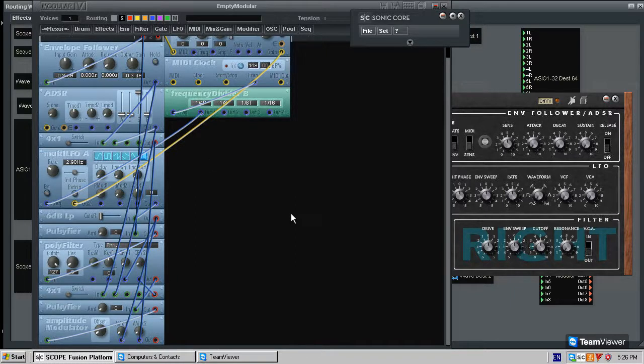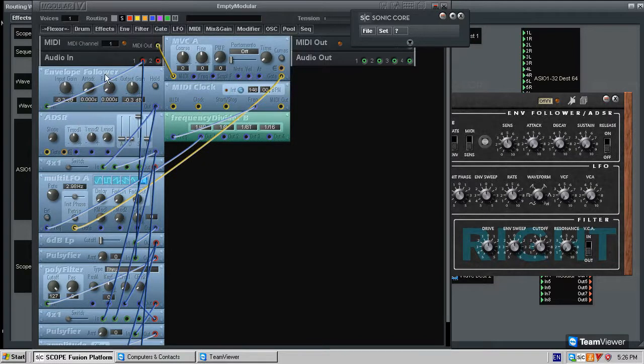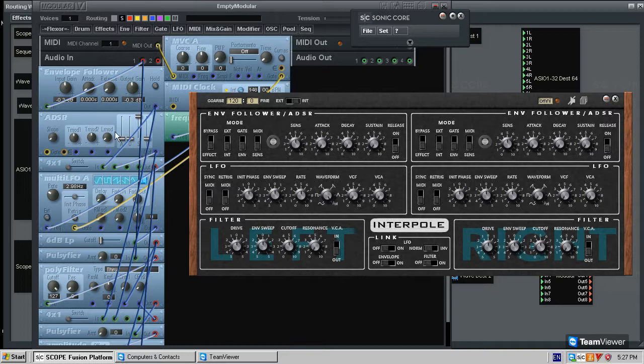So now it's really cool. Now we have a choice. We can use, really like as should be in modular, this ADSR to control either this or that. We can use the follower to control either this or that. We can use both of them to control one of them. We're not limited by connectivity in any way. So I think it's much cooler than on the Interpole. It's a nice improvement that we just really simply added to this machine.